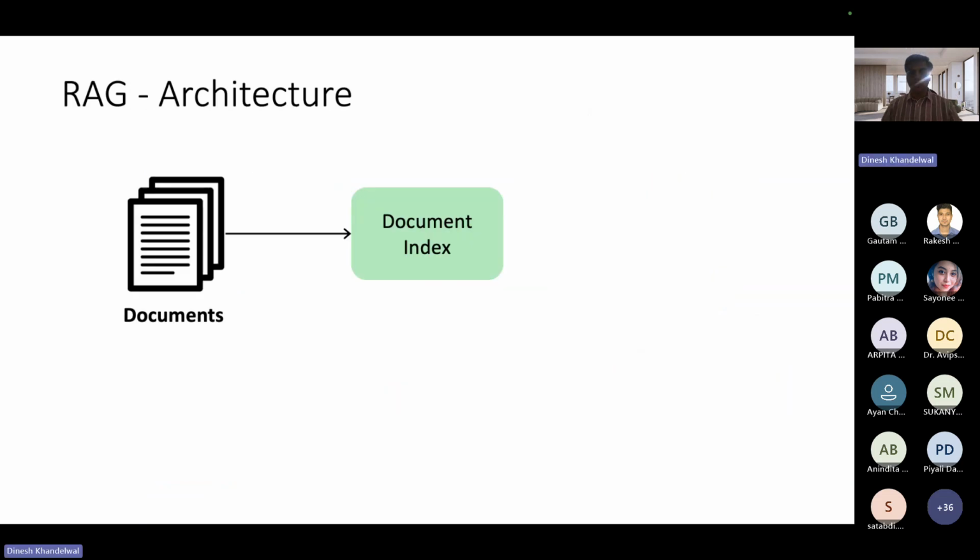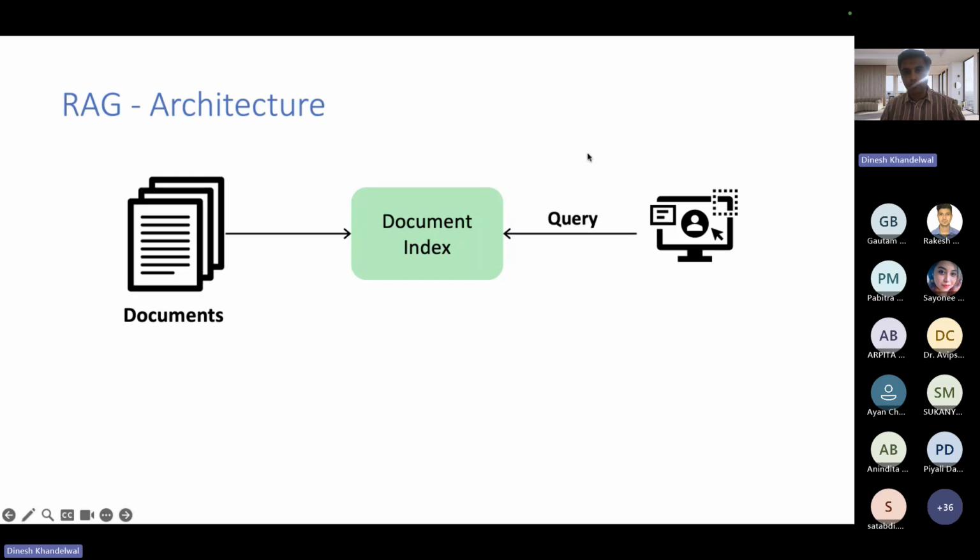So how does RAG in general work? Let's say you take the corpus of documents of your institute, and then you create a document index. You chunk your documents and feed them into a database. Generally, these DBs are known as vector DBs. They store paragraphs and the corresponding embeddings of those paragraphs. That's why they are known as vector DBs. So when a new query comes from a user, you search the document index. The document index will return certain passages.